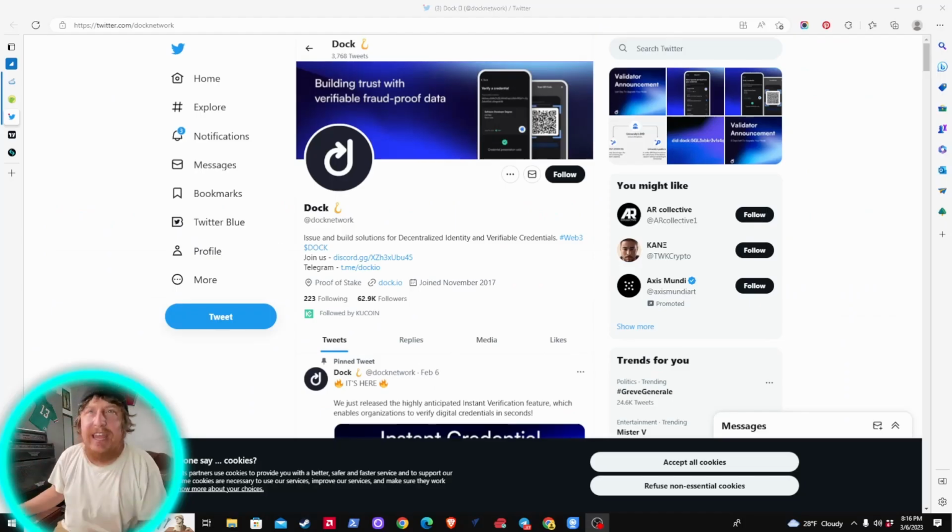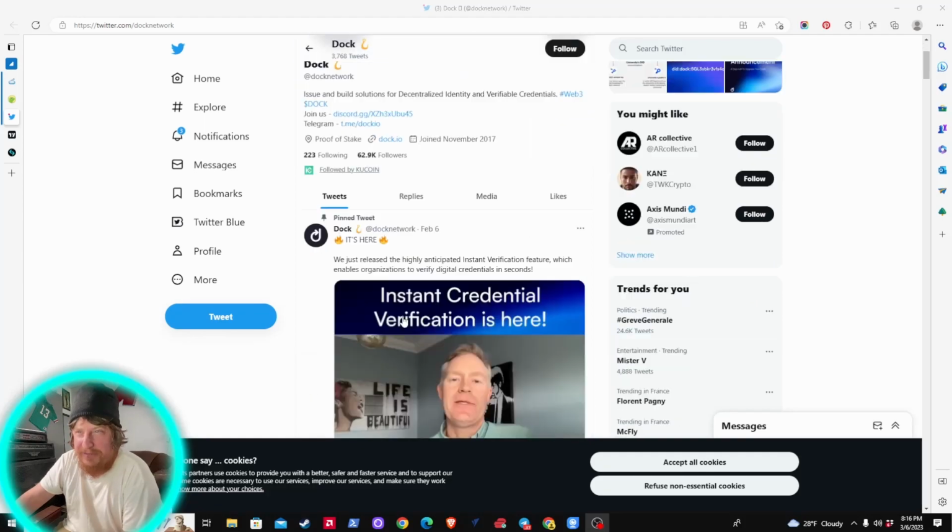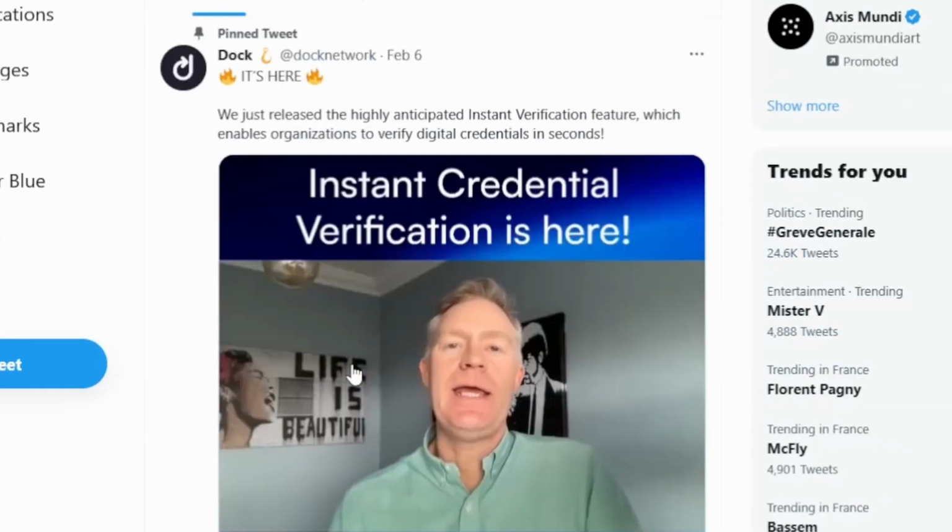Next up, I've navigated my way to their Twitter page. I often just like to see if there's any upcoming news on their Twitter page, or at the very least, I just want to see if they have an active Twitter page. Doesn't necessarily mean they're a good coin or that they have strong fundamentals just because they're active on Twitter, but often if a project is dying or gone dead or doesn't have any interest, you'll see that they'll go weeks, maybe even months without posting anything. So, I come to their page here and just kind of see what they've got going on.